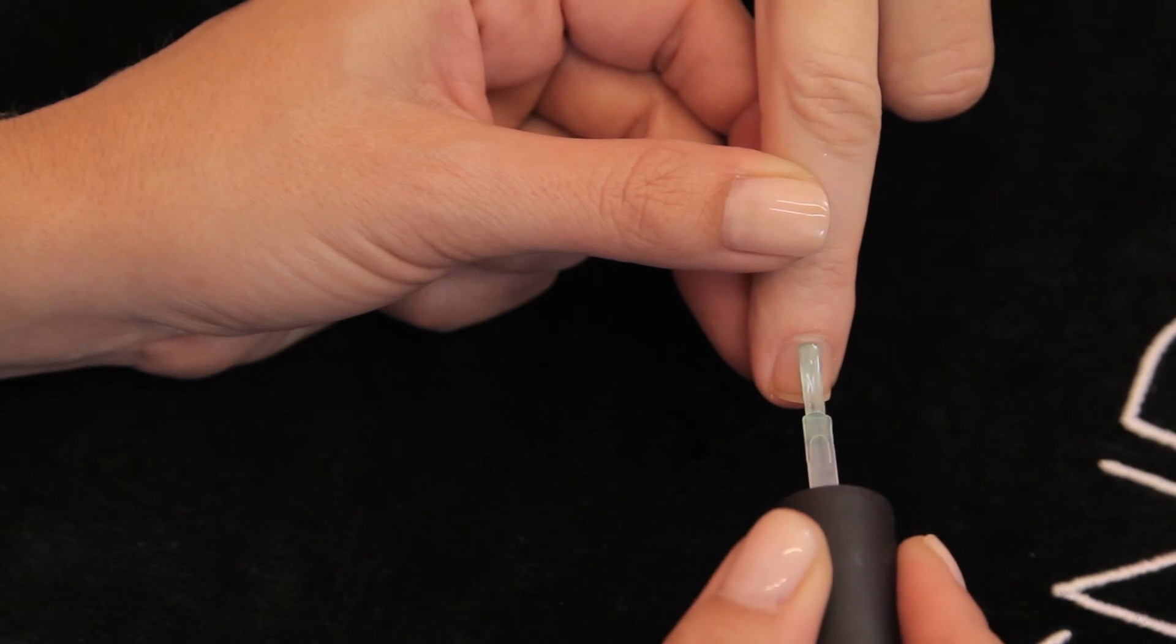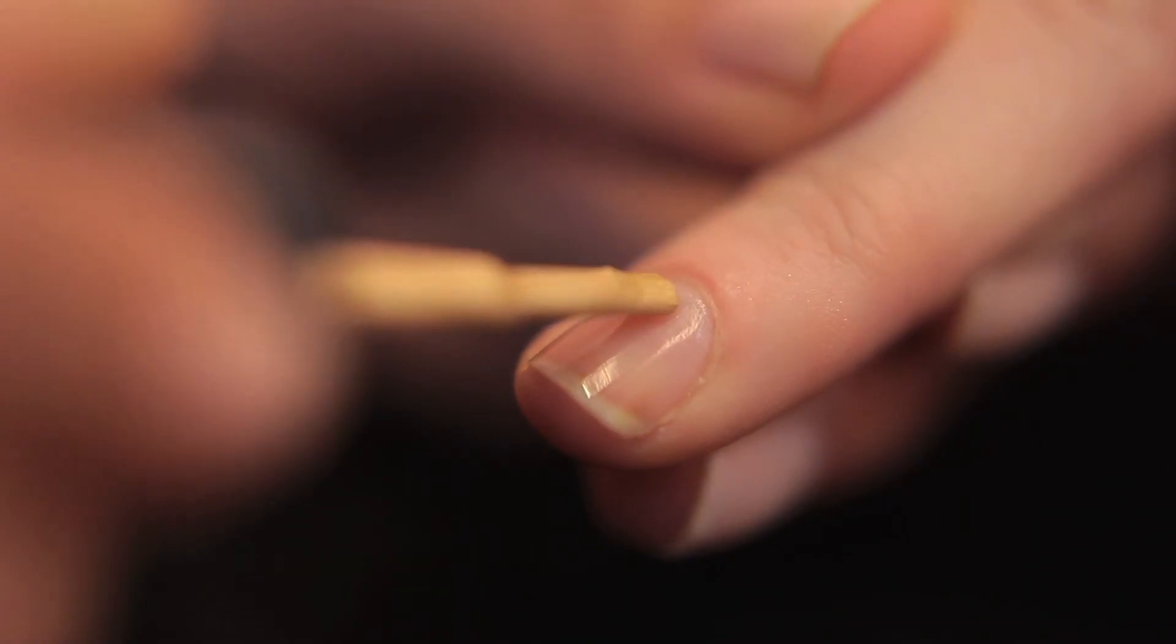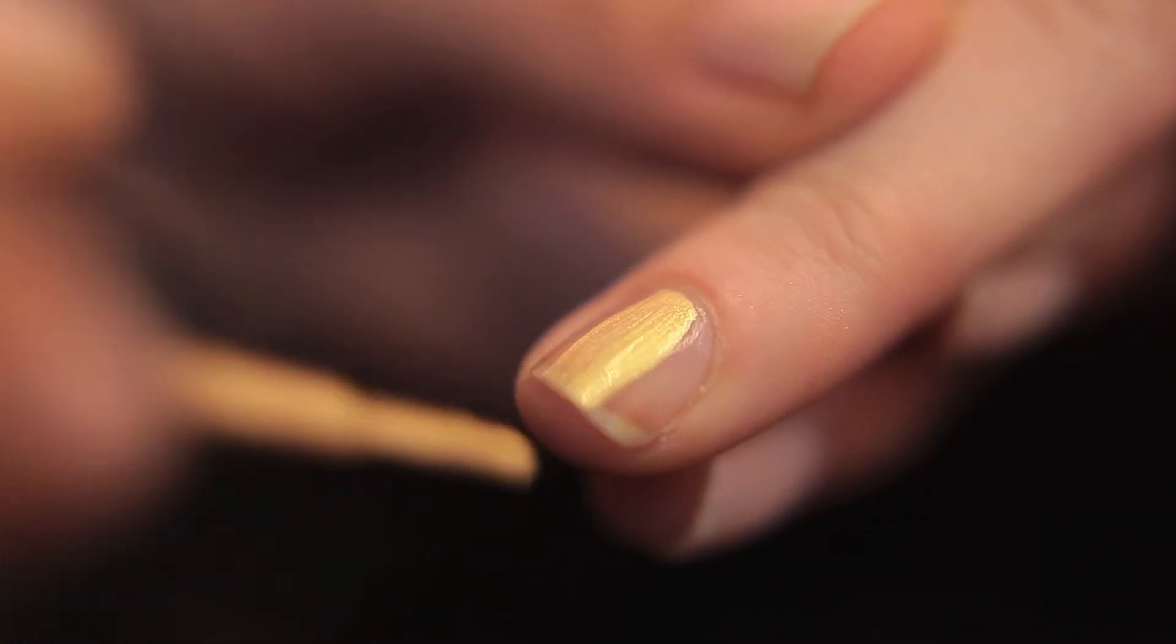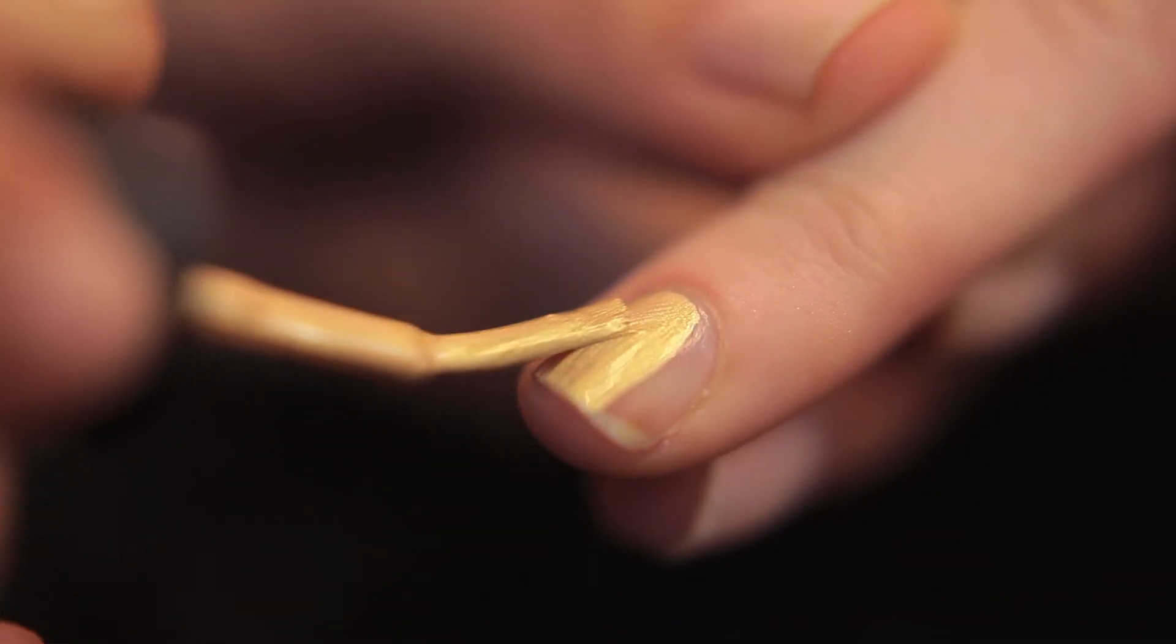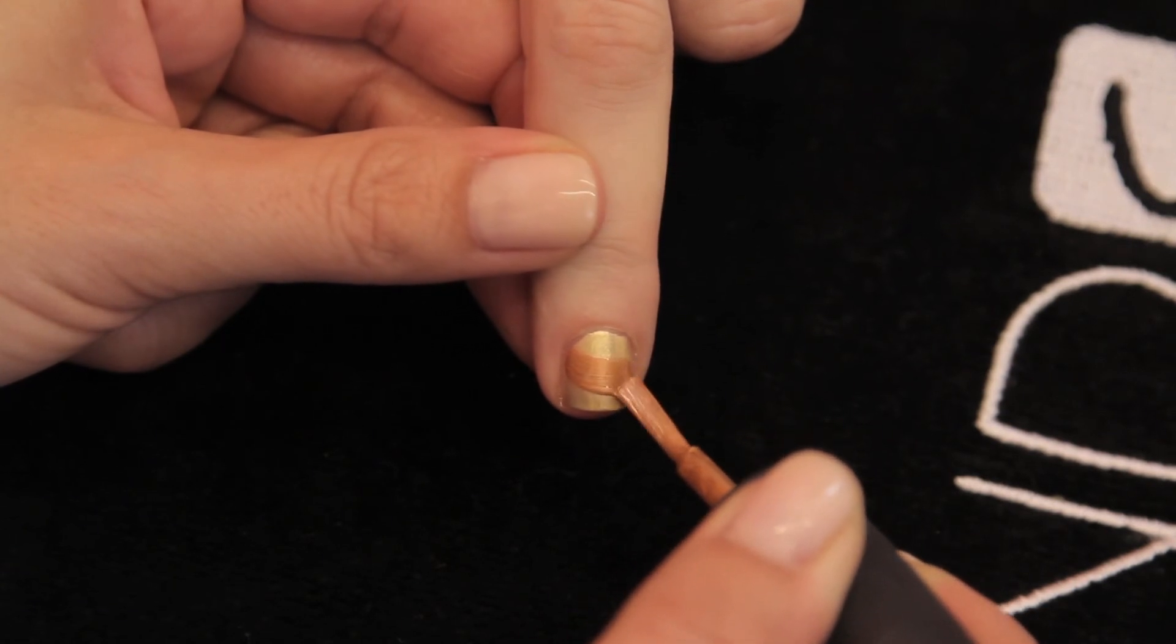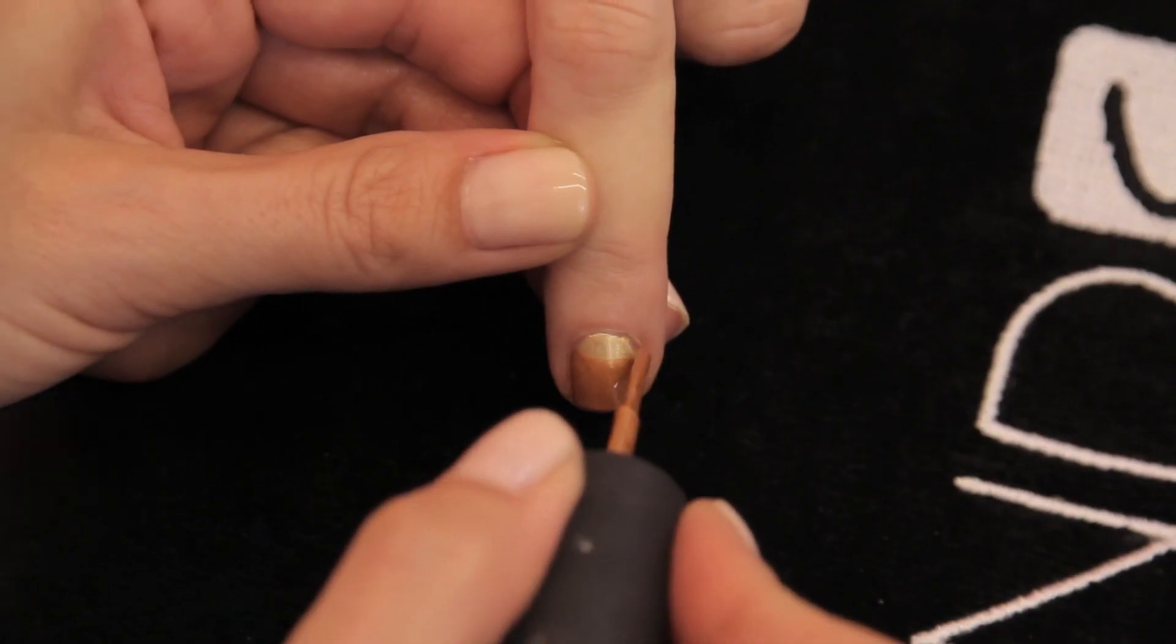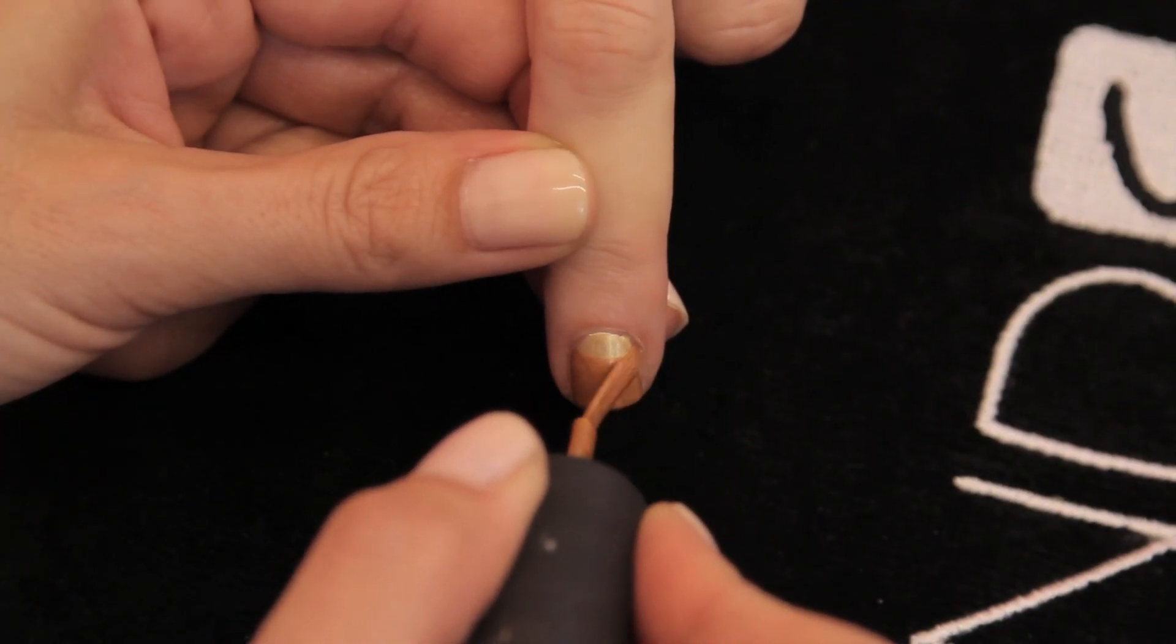Now, we'll show a different and maybe easier way to achieve the look. This time, we want a gold moon. So, I'm going to paint the entire nail with a thin coat of gold chrome. Then, I'm going in with copper chrome and just outlining the moon area. Create the line along the moon from left to right and immediately start to paint down towards the free edge.